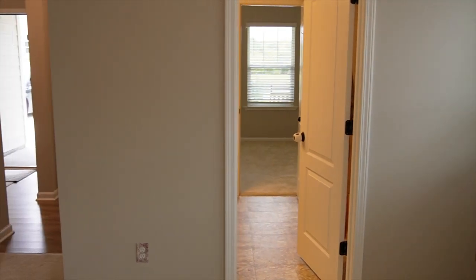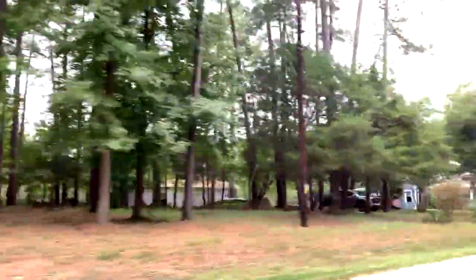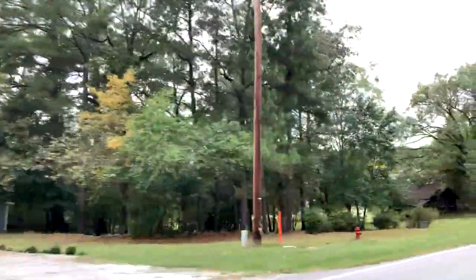Clean, new, pretty — just move right in. This area still feels a little bit rural. You're out in the country. There are no sidewalks; it's country roads that you're driving through to get here. The closest grocery store is probably close to 10 minutes, but there's not a ton of stuff right here. So if you want to go shopping or restaurants, you're going to have to drive into Apex, which is about 10 to 12 minutes.